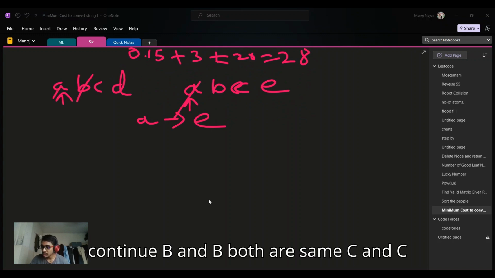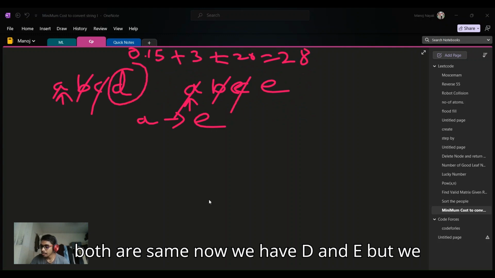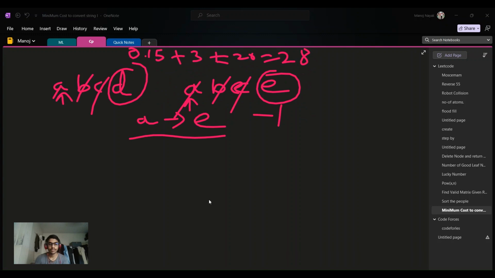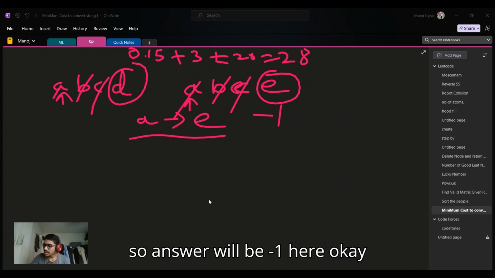B and B both are same. C and C both are same. Now we have D and E, but we don't know how to go there. So we will return -1 because we don't know how to go. So answer is -1 here.